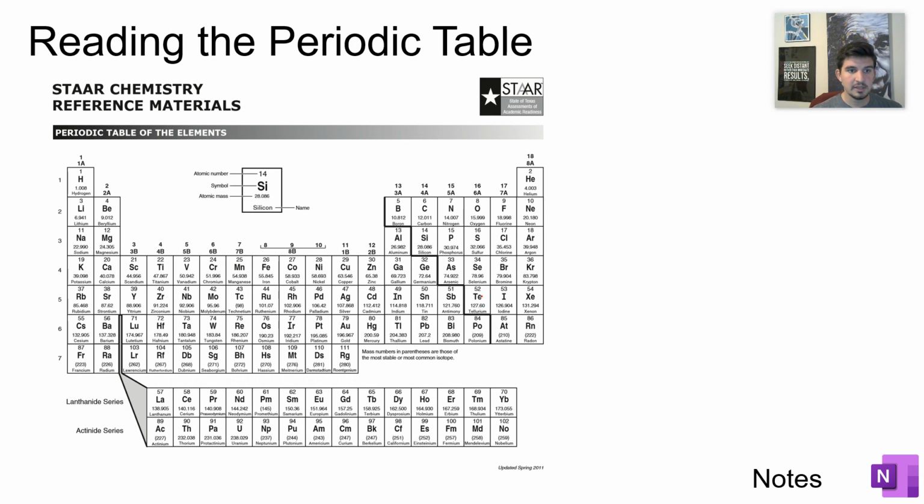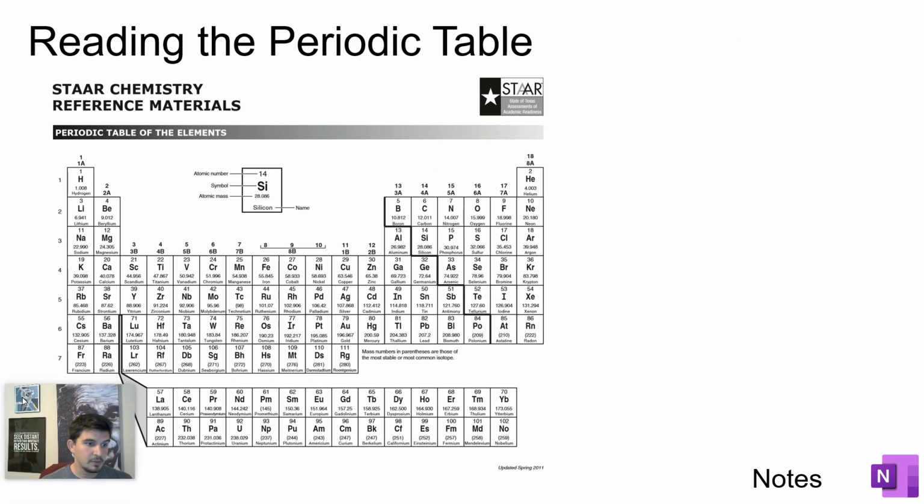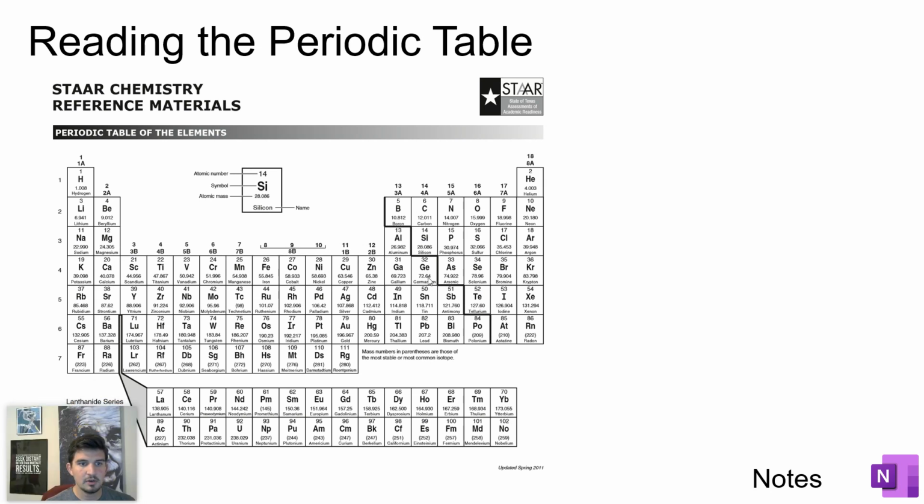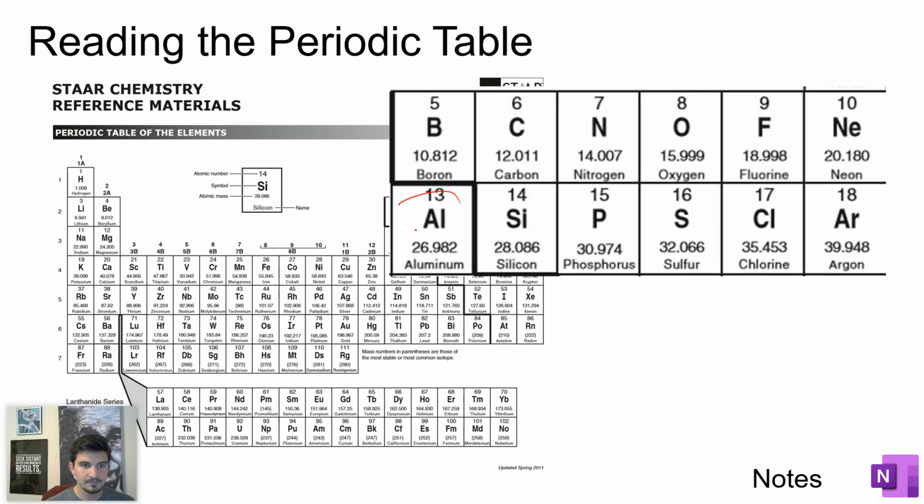Finally, you need to understand how to read the periodic table. And I'm pushing 400 years old here, so I'm going to go ahead and zoom in on just this section right here. Great, there it is. And so you can see we're looking at 5 through 10. There are really 4 things that you need to know. The atomic number. This is the number of protons. The atomic mass. This is the weighted average of all isotopes. And then there's the name and the symbol.